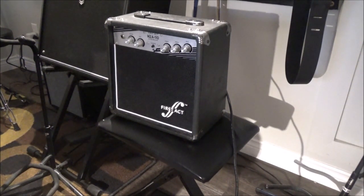So anyways, that's where I'm at with it, guys, and I hope you enjoyed the video and got some information. If you're looking for one of these for a beginner student, that is the way to go. Pawn shops pretty much always have these little First Act amps kicking around. Just make sure you test them out really good before you pay for them, to make sure the pots are running nice and clean with no static or dead spots, and that the overdrive switch is working the way it should. Otherwise, you get yourself a good little amp and you're good to rock and roll.